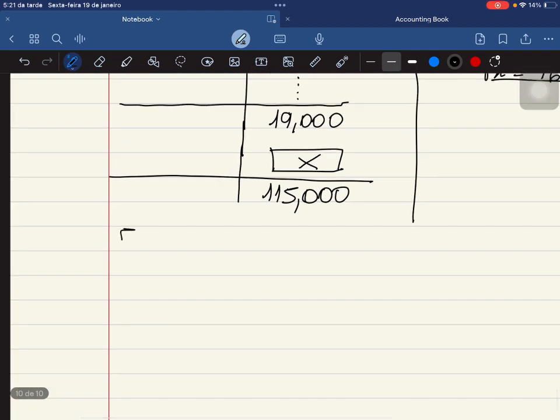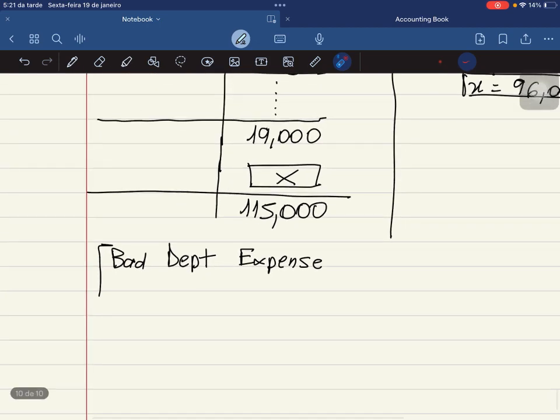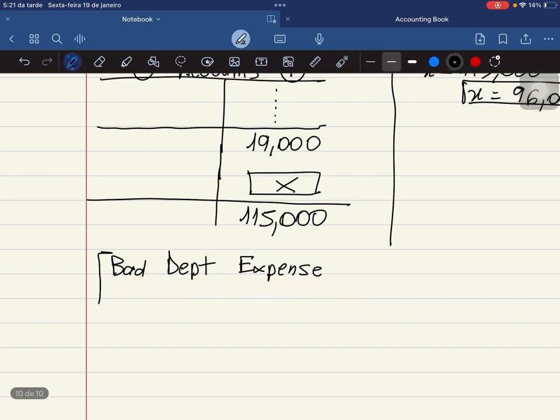So now we have to make an entry to record this bad debt expense. So bad debt expense has to be debited because it goes up. Since this is an expense account, it is like an asset account, right? It is a plus and a minus. The debits, the increases happen on the debit side. So in this position, it means that this bad debt expense is going up, right? Because somebody's not going to pay us, so that's why this bad debt expense is going up.